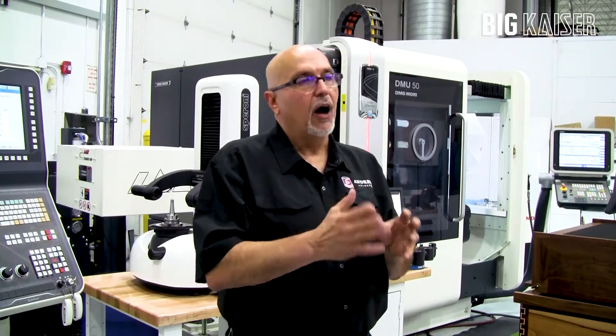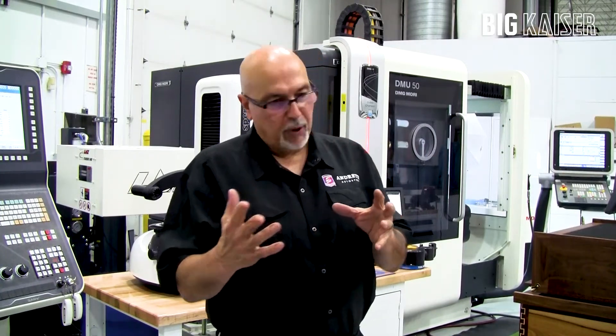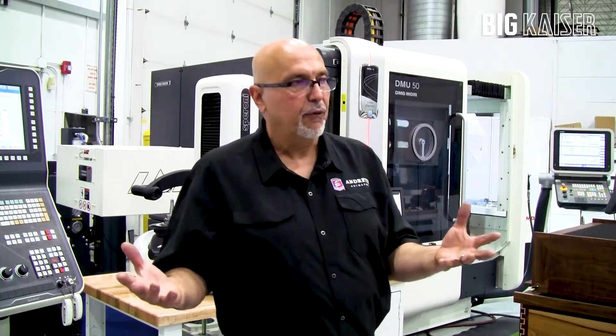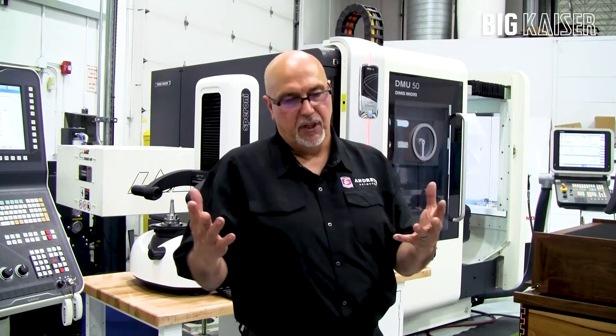Before, what would happen is scheduling for parts would end up being a lengthy schedule — a lot of hours put into the shop setting up to run off these parts. Now, multiple parts, maybe five, six, or ten pieces at a time. I think our biggest production run is like 40 pieces, but most of the time it's just a few.